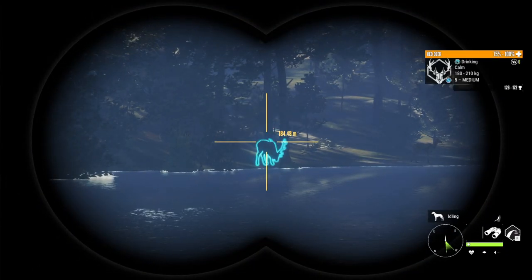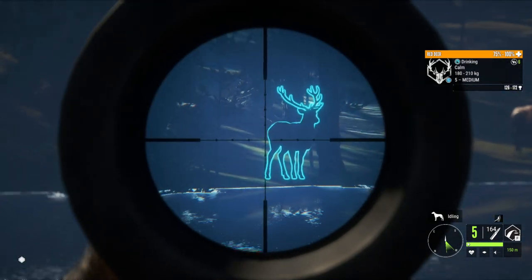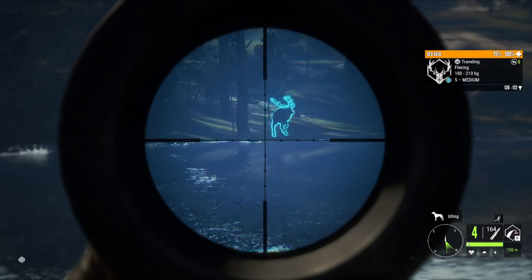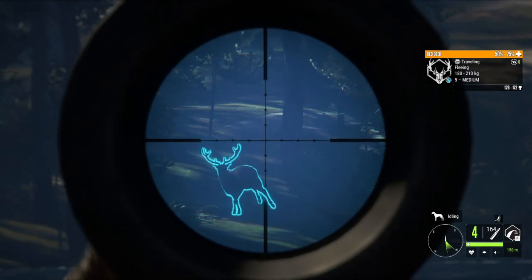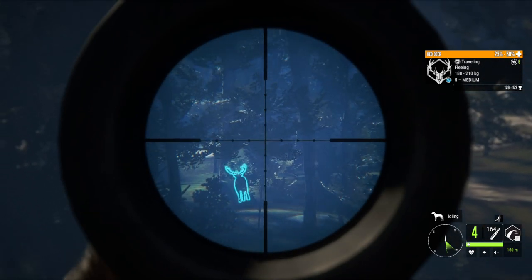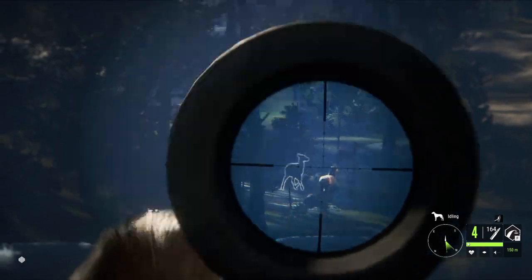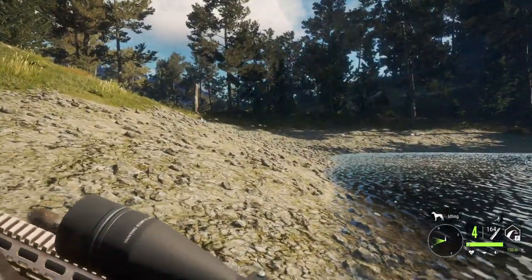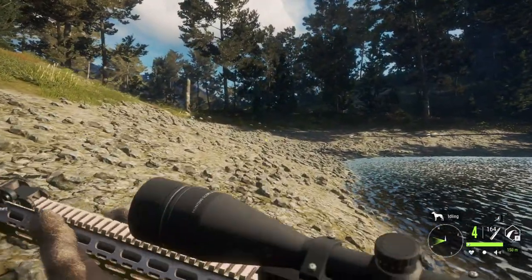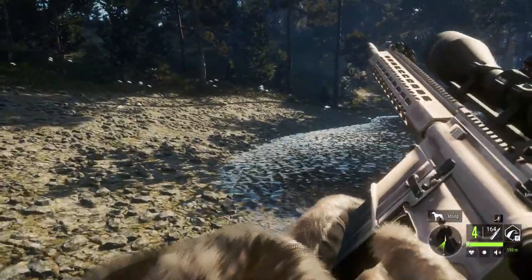Love it. Right there, I'm not 100% sure, but I believe is a melanistic red deer. I think that should be a good hit. Yeah, it looks like it. And actually, I didn't get a good look with that lighting. Does it look like he's melanistic? I really can't tell. Yeah, it looks like he might be. But nonetheless, he's down. Let's go find out. And I guess if he's not, at least it was a deer that I wanted to get down.